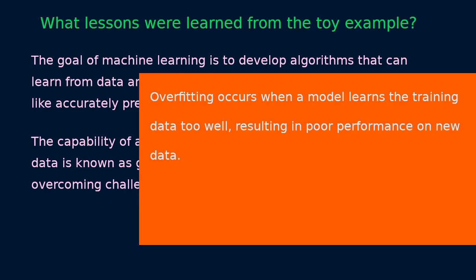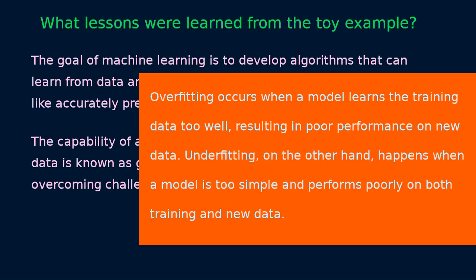Overfitting and underfitting are 2 common problems in machine learning models. Overfitting occurs when a model learns the training data too well, to the point that it performs poorly on new, unseen data. This is often a result of the model being too complex or having too many parameters relative to the amount of training data. Underfitting, on the other hand, occurs when a model is too simple to capture the underlying patterns in the data, resulting in poor performance on both the training and test data. Balancing between overfitting and underfitting is crucial for building a model that generalizes well to new data.